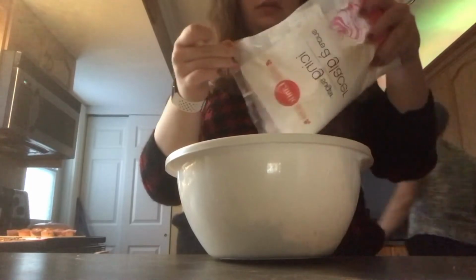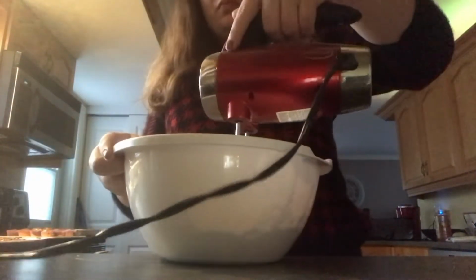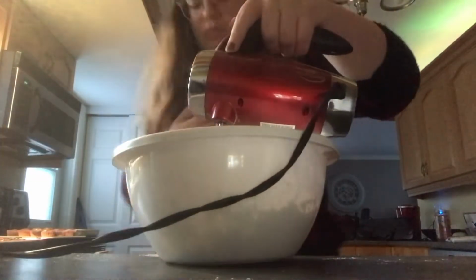All right, it is several hours later. My cupcakes have been cooled, so we're gonna start the icing. I'm adding 4 cups of icing sugar to 1 cup room temperature butter, 2 tablespoons of maple syrup, and you don't see me doing it, but I also added in 3 tablespoons of almond milk. I'm gonna mix that all up.